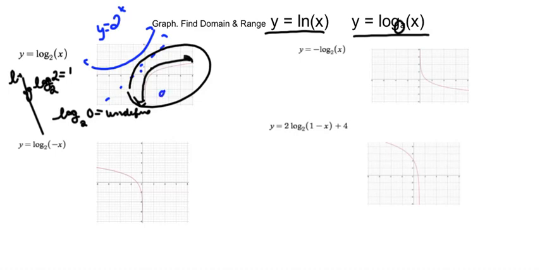The domain, you can't come up with a negative, and that's what we talked about, so it's going to be from 0 to infinity. The range, for sure you can see it goes forever down. This one is not an asymptote, it's going slowly up, so the range is either all reals or from negative infinity to infinity because it goes forever up. So we're kind of studying that graph a little bit.